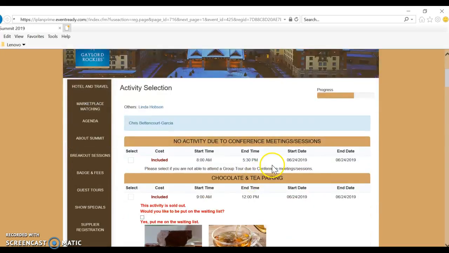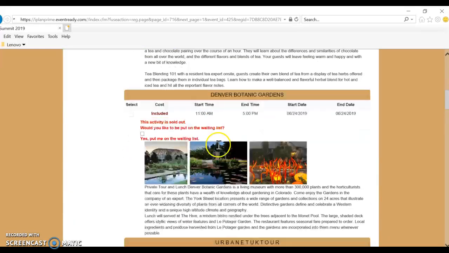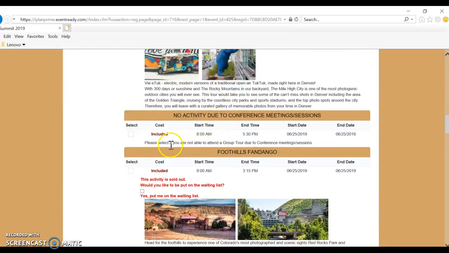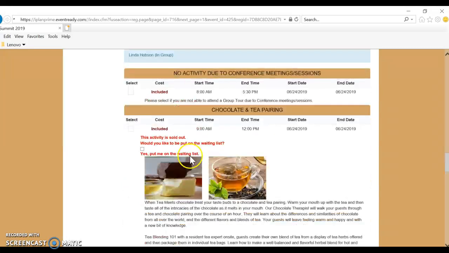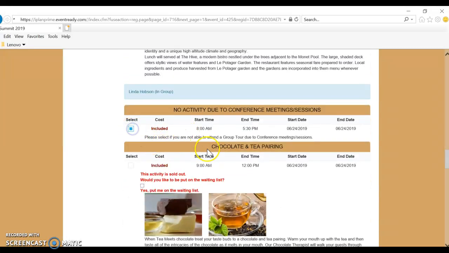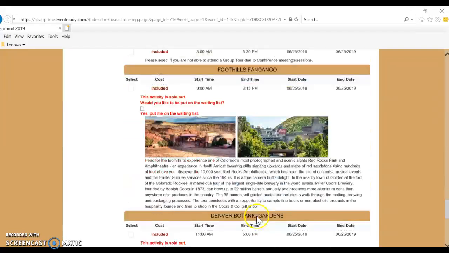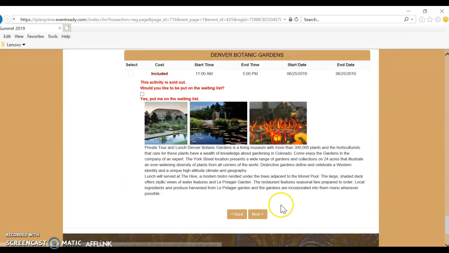Okay, so activity selection. So as of right now, this is an option. I can turn this off if you decide that this attendee role does not need to have access to the activities. And it looks like most of them are sold out anyway, so I will not be attending an activity. So if you guys want, we can just take this out altogether.